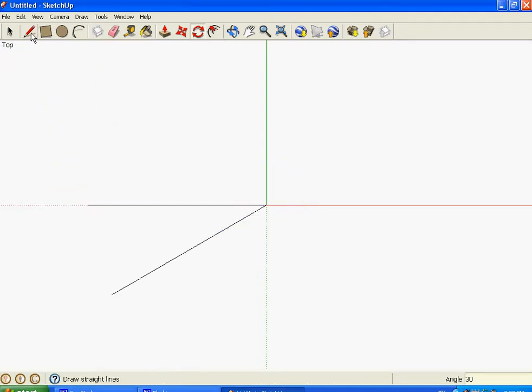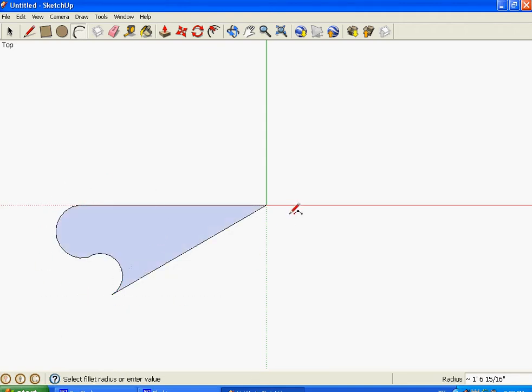Now you go back to your pencil tool, click on the endpoint. Oh no, I don't want the pencil tool, I lied. I'm going to take that away. I want the arc tool because I want to change the pace there too. So I'm going to click and move my arc point one time to about there, click, and then when I have the arc that I want, I click again. So an arc is a 3-clicker. Then I'm going to click right here on this endpoint, click over here, and then make my arc whatever way I want it, and I want it just like that.